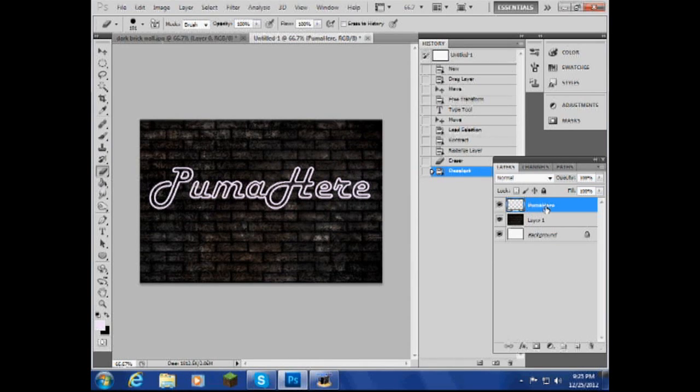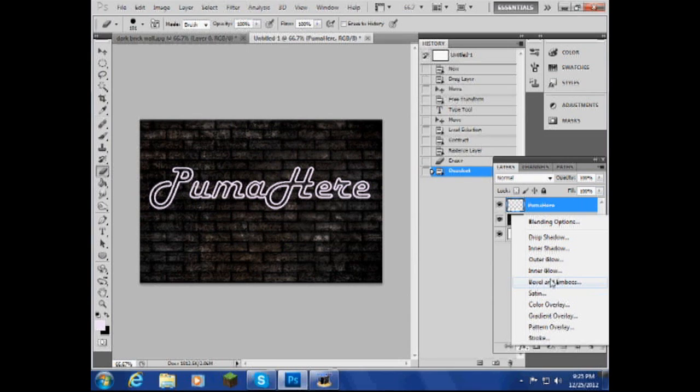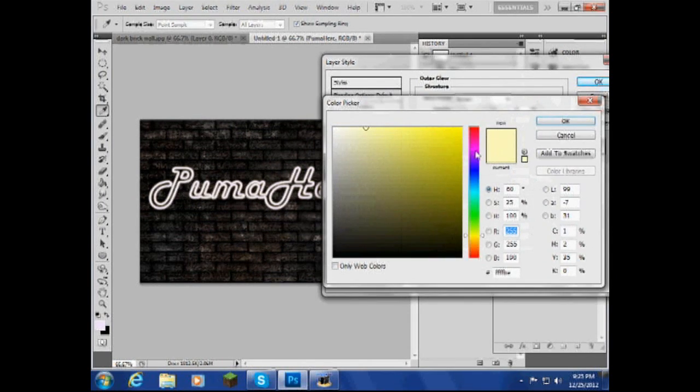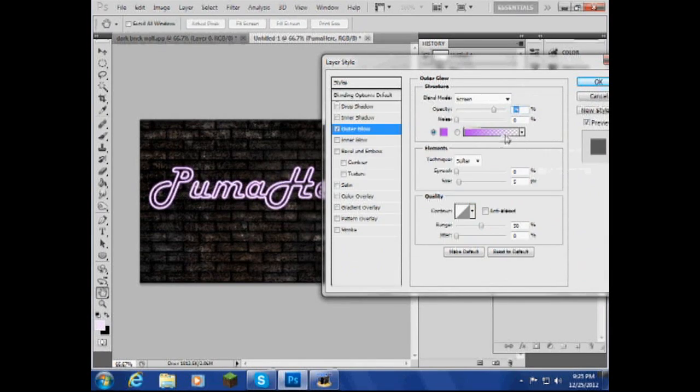And then over here on the PumaHere layer, we're going to go to Effects, and then we'll put an outer glow on it. And we're going to get a nice deep purple. There we go. And just mess with the size and the spread. Getting it to your liking is really key.